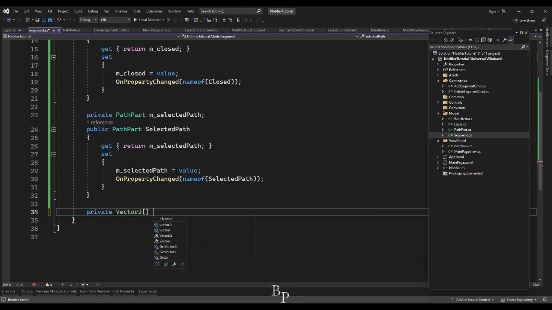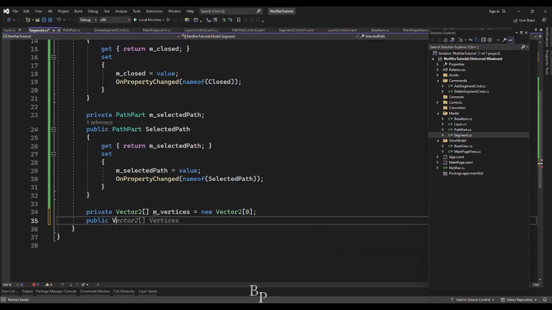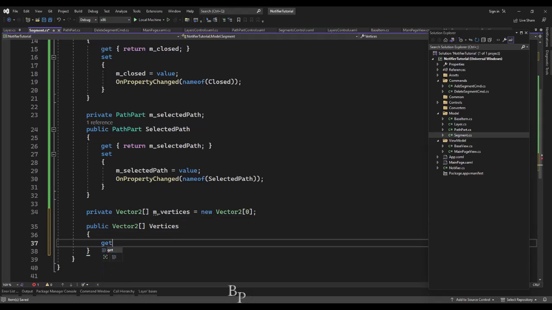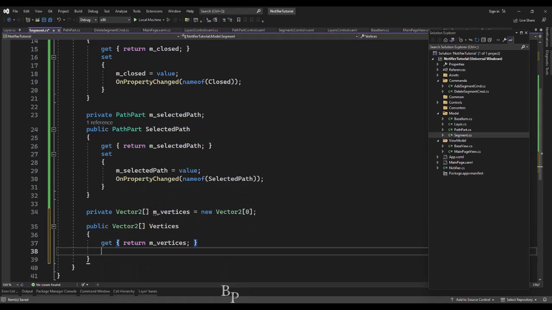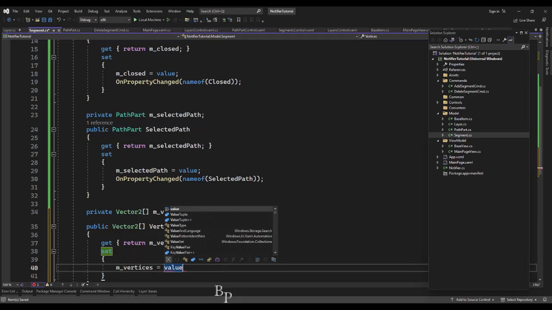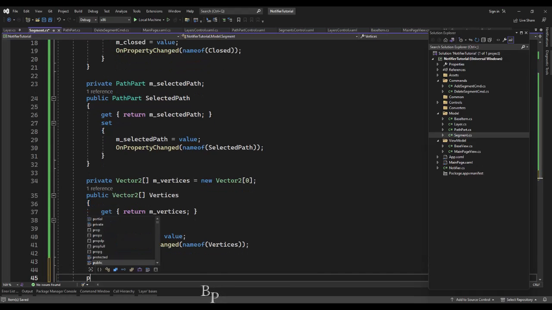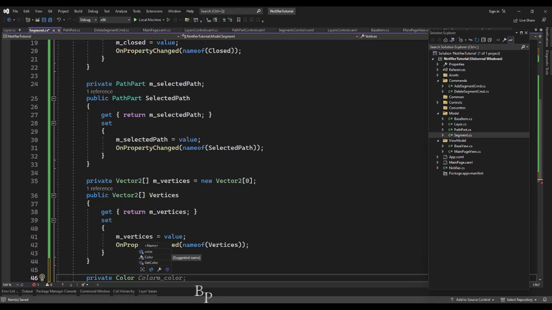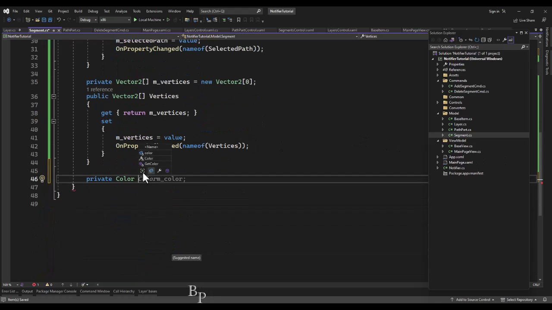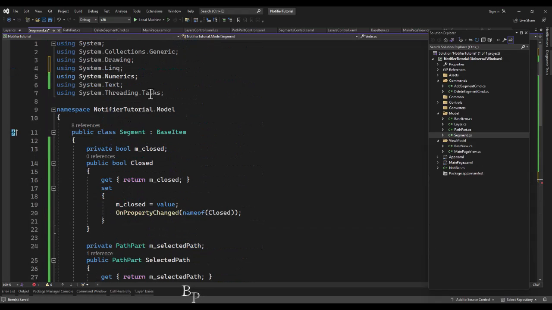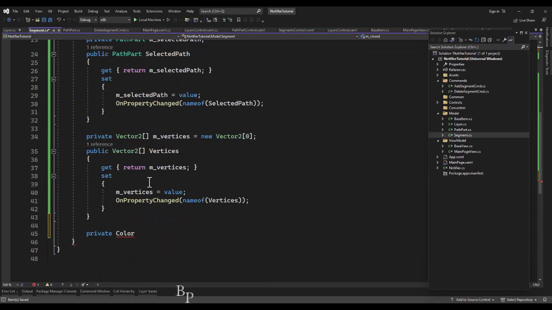We are using vertices because when we get to actually drawing our paths, we will need to calculate a normal to add new parts to this. Now we need to declare a color. Watch it when you type in color, because it wants to do system.drawing every time, and that will just mess your world all up.